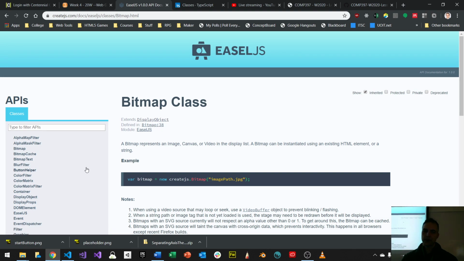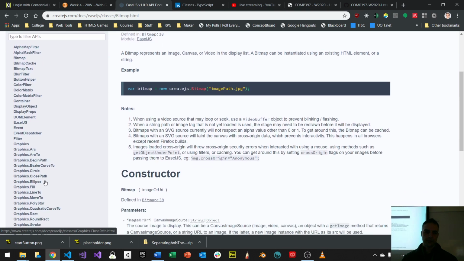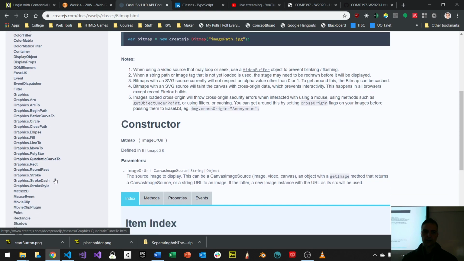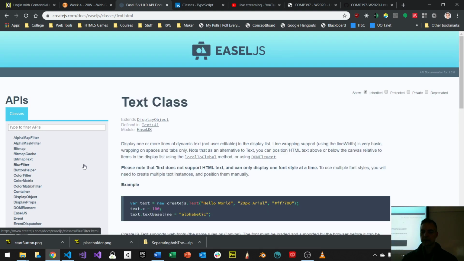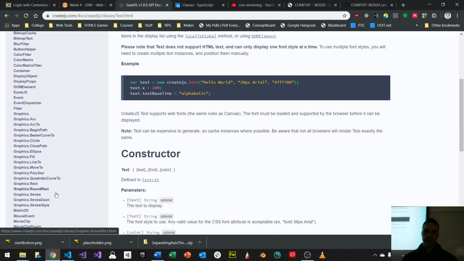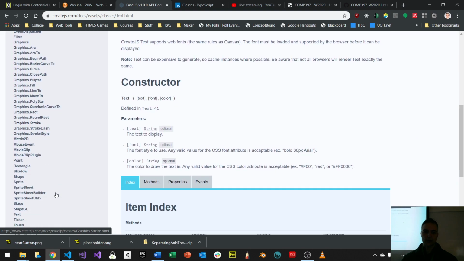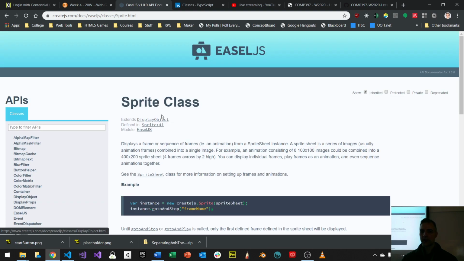And not just bitmap, but other things too. Bitmap, as well as our text, which is our label, inherits from display object. There's also sprites. We can do a sprite, and we'll talk about that. That's also a display object. It's kind of like display object is our root class, if you will, for many, many other objects.